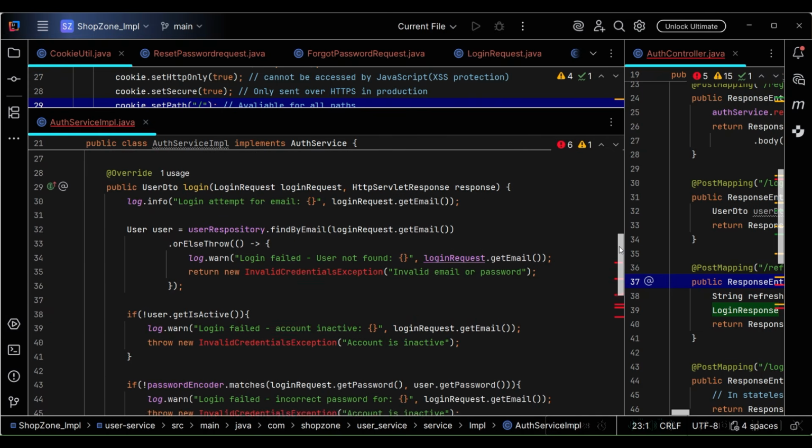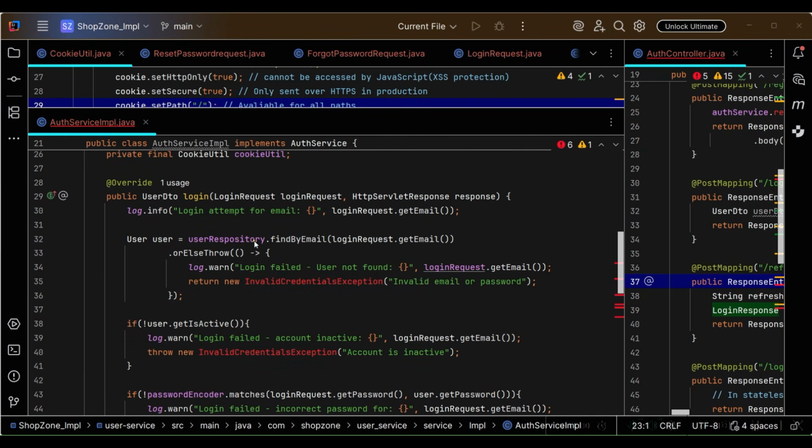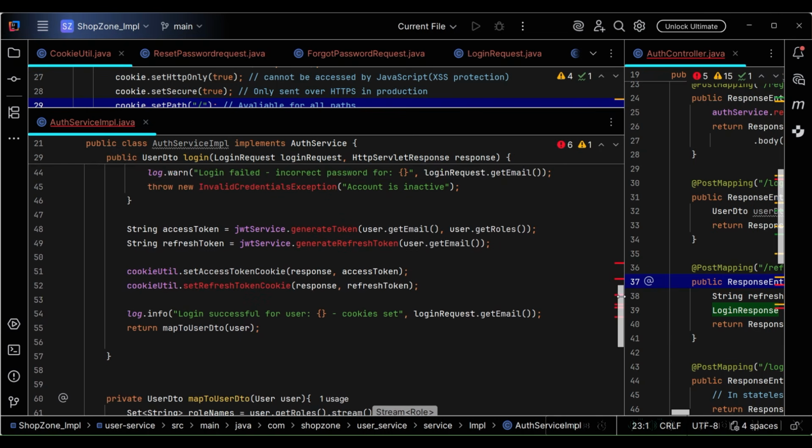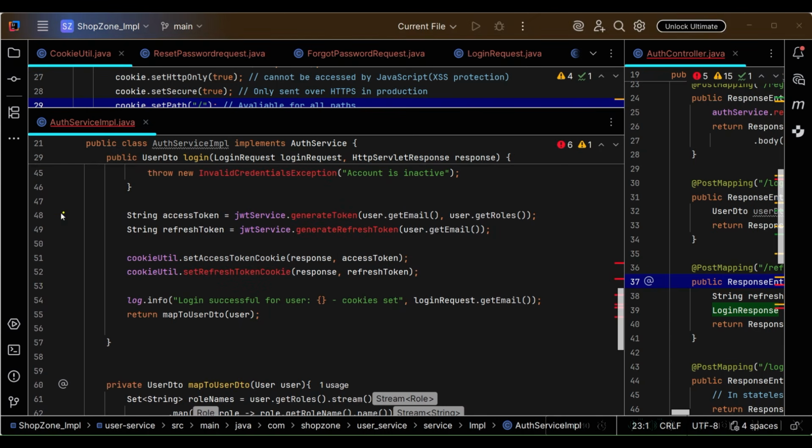Second step, the auth service. The control comes here, everything goes well, and then it comes to the string access token. The JWT service will generate the token; we'll create that method later in the JWT service.